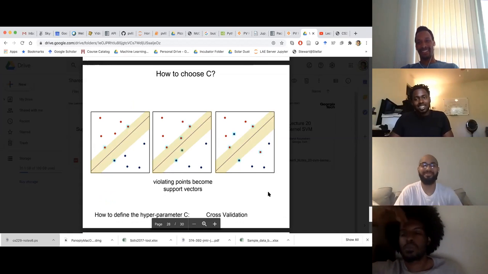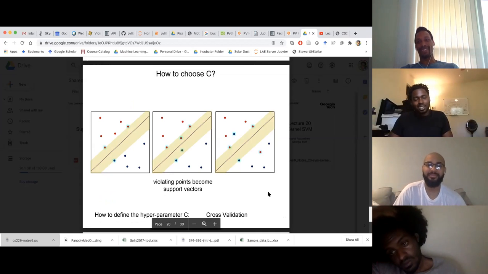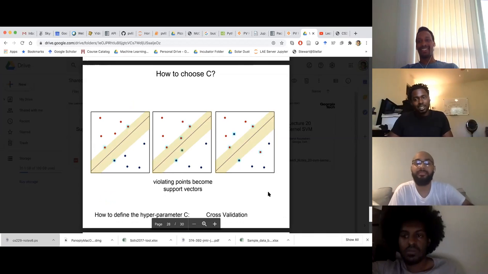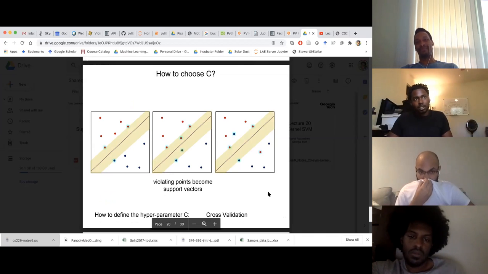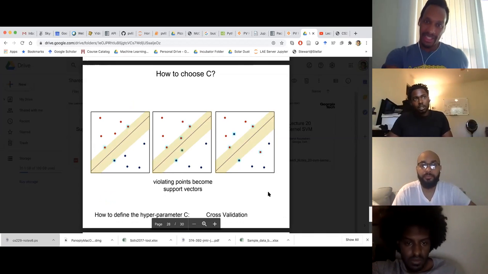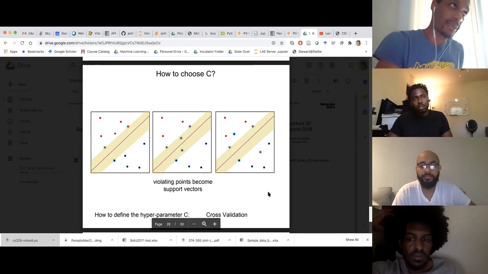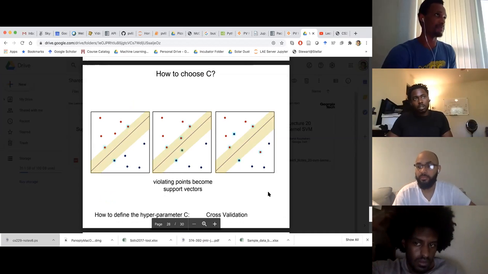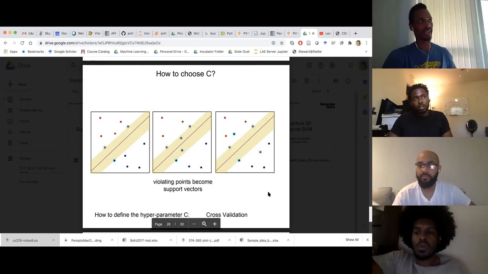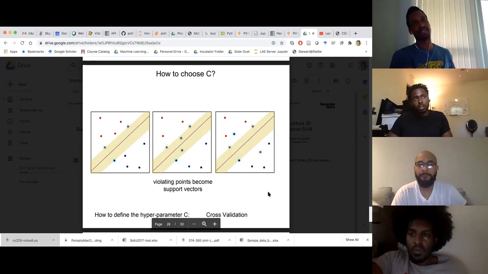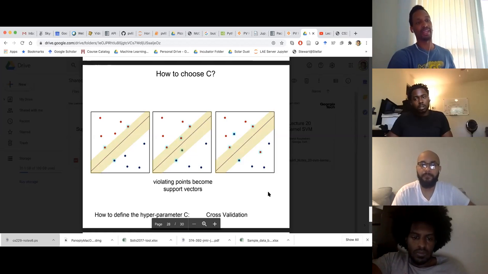You basically separate into testing and training, and then you run your classification with some training data and some C chosen, and then you check that against the test data and compute the error.